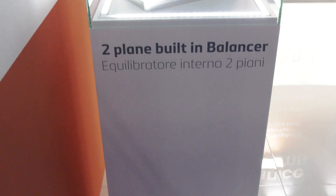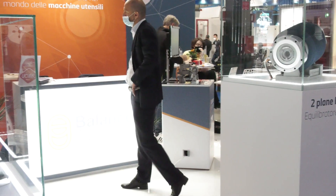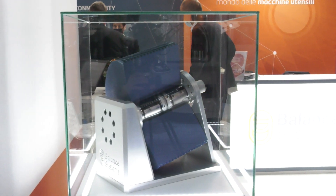We're at the Balance Systems stand at EMO, as part of the product suite from LederChuck International. This is a grinding solution — specifically, a traditional solution when you need to balance a grinding wheel spindle with a built-in automatic balancer. It's available for two-plane and one-plane applications. However, this has to go into every grinding wheel, so the cost can build up over time — one equipment needed for each grinding wheel if the machine changes tools during the process.